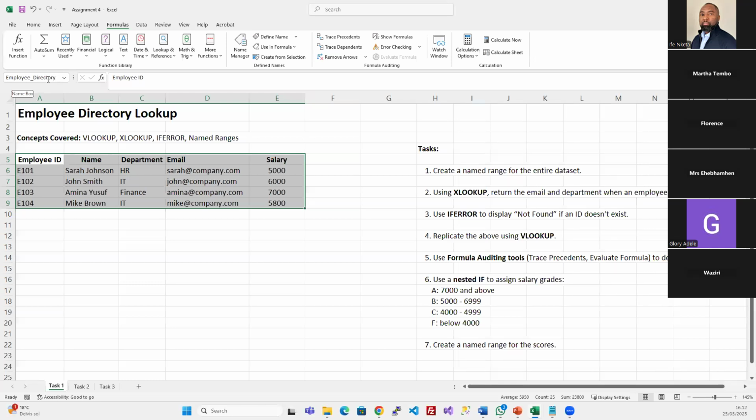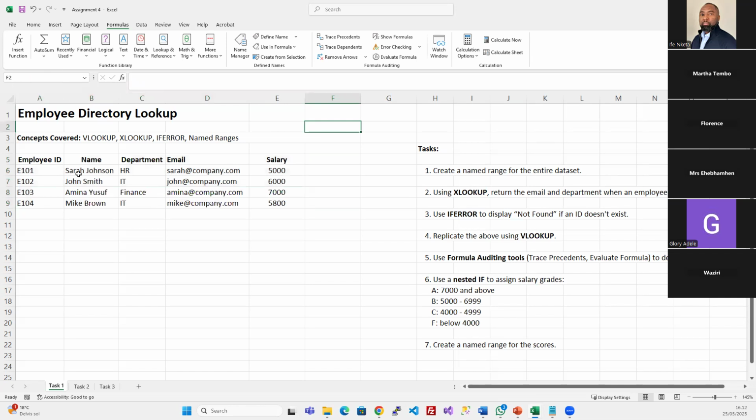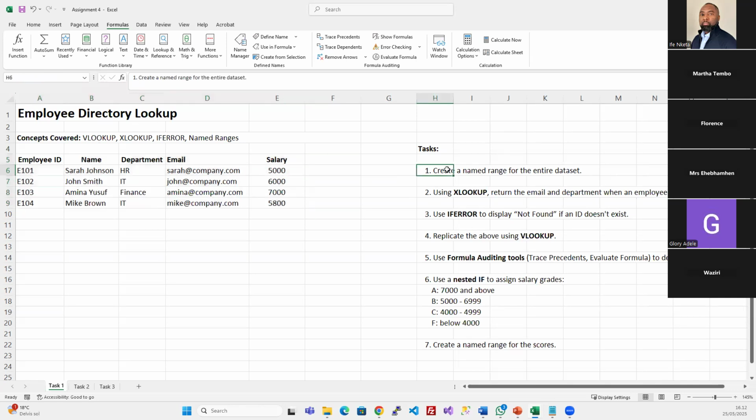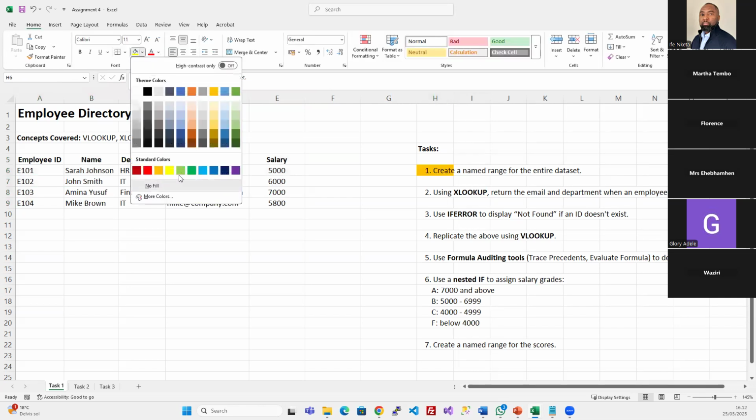If you remember, in the first class I had explained what this does. It tells you either the cell that you have selected, or if you have selected a group of cells, the name of the group of cells that you have selected. So that's the first work done. Okay, I'll make it green.